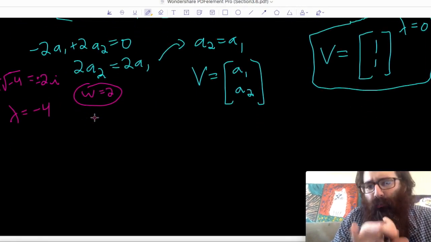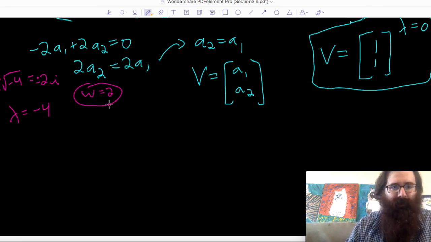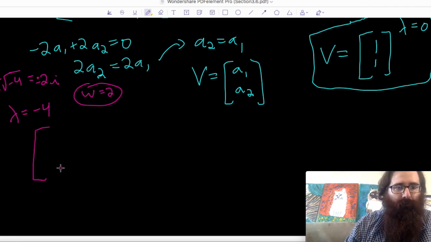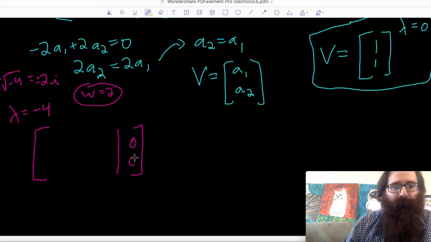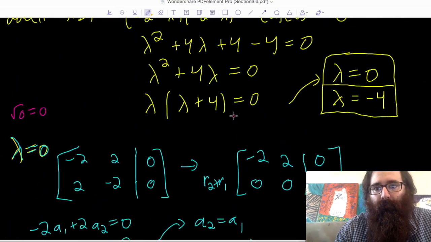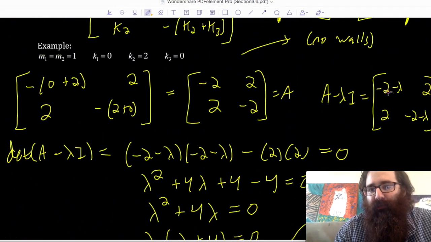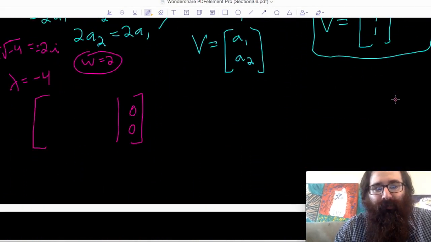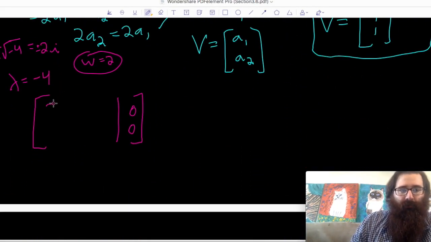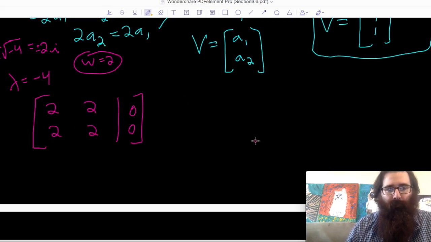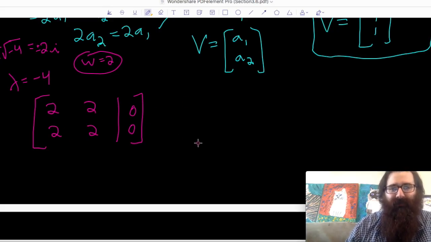Anyways, let's get rocking and rolling with the eigenvalue and find our eigenvector. So now we have to subtract negative 4 from the entries on that main diagonal. In both cases, that's negative 2 minus negative 4, which is negative 2 plus 4, giving us 2. So we get the matrix 2, 2 augmented with 0, 2, 2 augmented with 0. And this looks like it's not even really trying that much. I can right away replace row 2 with row 2 minus row 1.